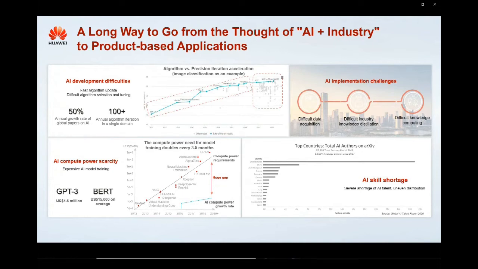So some people say if you know how to develop AI, then your salary or your company valuation is very high. Maybe it's true because it's harder to join this development. One is the skill, which is very difficult. The second is the power, compute power. Okay, AI compute power scarcity.